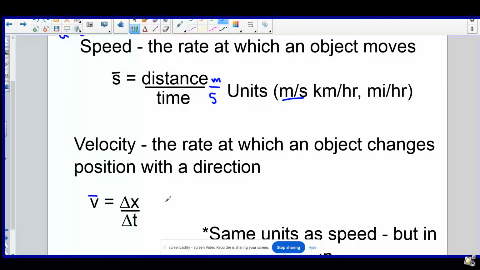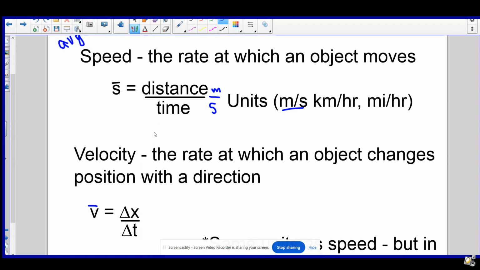So the example that I gave of starting at my home, going to school, coming back to home, since my total displacement for the day is 0, my average velocity for the day is 0. And that just means that when you accumulate all the motions that I did and you include the directions that I traveled in, I have ended up back to where I started. However, my average speed for the day would just be my total distance. So I'd look at my watch and see how many steps I took divided by the total time traveled.